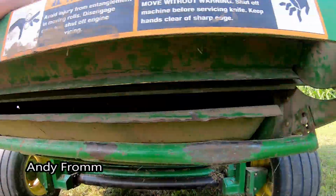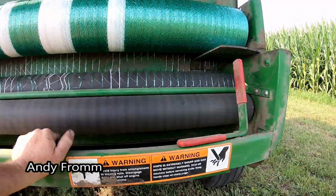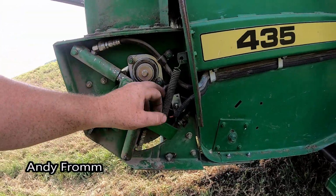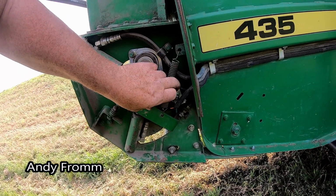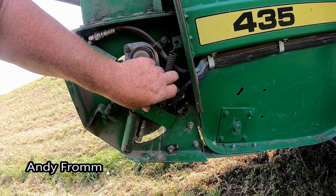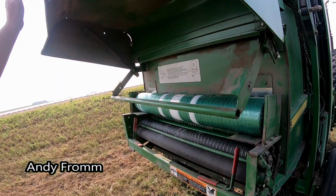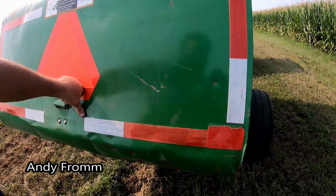Everything looks fine, but you don't just want to dump it and hope it's all fine. See, this is that switch that tells you when it cut, so something's a little funky there. That'd be something to keep an eye on.